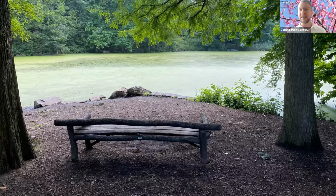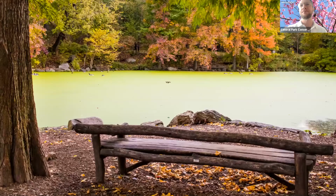Now, I tried to take this picture exactly like the next picture, and I failed, but you're gonna get the point. This is from last October. Bald cypress trees are actually deciduous conifers, so they lose their needles, and as they're losing their needles in the fall, that helps clear the way for this view. And across you have some gorgeous maples, you've got some sweet gum trees. This is a really ecologically diverse area of the park, so you have a ton of different trees that give you a ton of different fall foliage options.